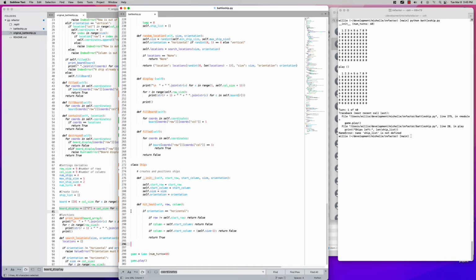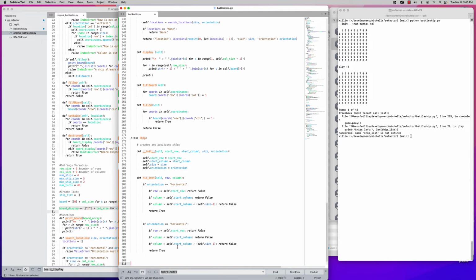So now we need to do this similar thing, except in the vertical direction. Okay, so if the column you pass in is less than the start column, return false. No, that's not right. And then we deal with the row. If the row is less than the start row, or the row is greater than the start row plus the size minus 1, return false, otherwise return true.